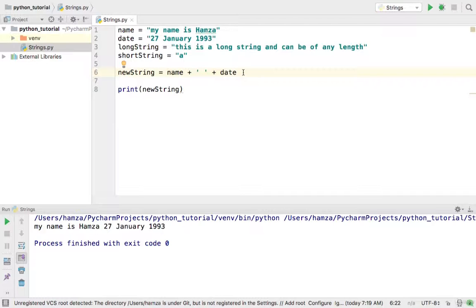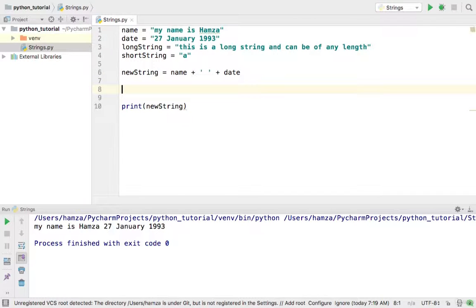So now I will just simply show you an example of asterisk sign, that is multiplication. So I will apply it on short string, that is A, and I will multiply it with itself 5 times. So let's see.